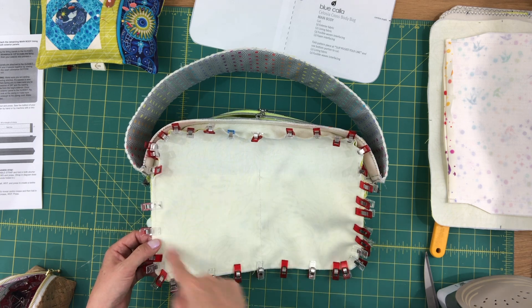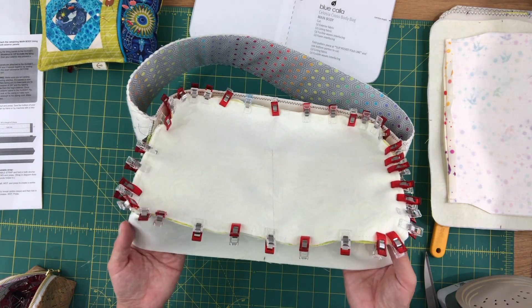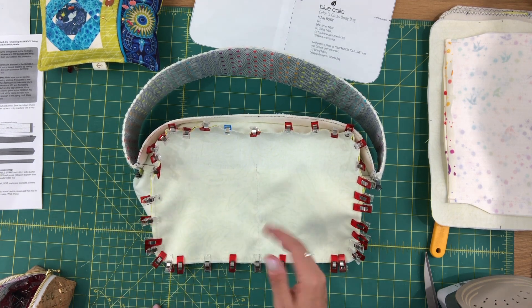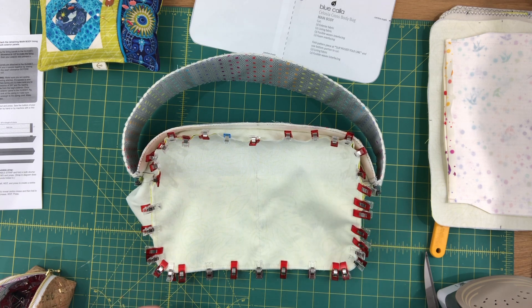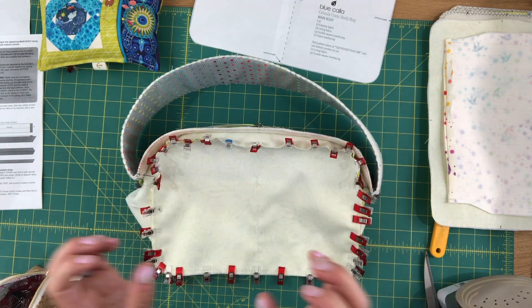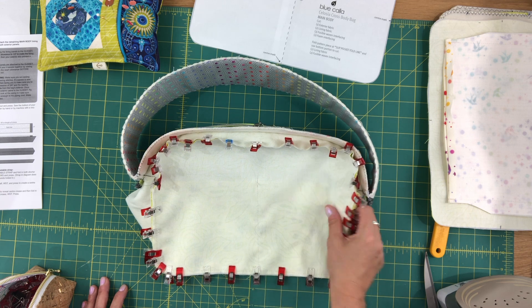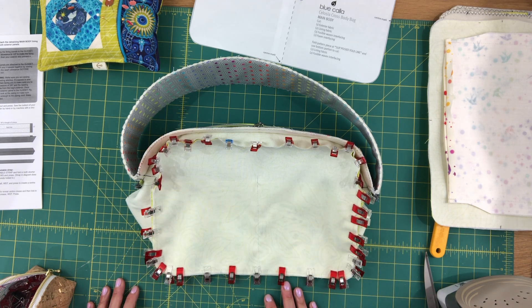The panel has been clipped completely — lots and lots of clips when you're getting around the corners. I didn't really have to do much easing at the corners so I'm pretty happy with that. When you're sewing the lining panels to the gusset, use a bigger seam allowance than the regular three-eighths of an inch. We want a smaller seam allowance on the lining because we are putting the lining inside the exterior shell. The exterior shell has foam interfacing so it will take up some of the space inside, and this way your lining won't be baggy. Start and try with a half-inch seam allowance, but depending on how thick your foam is, you may want to go up to five-eighths of an inch seam allowance.